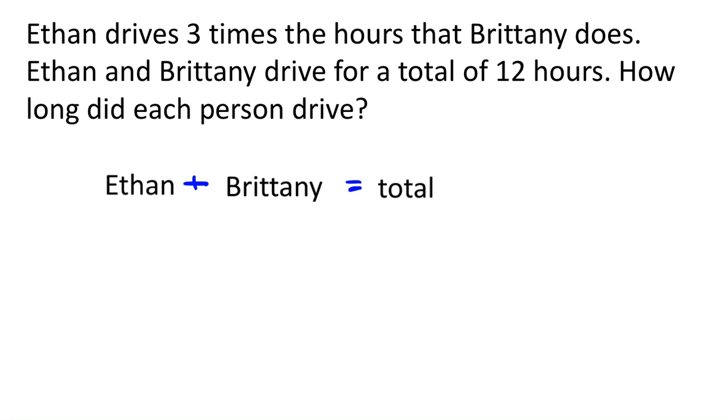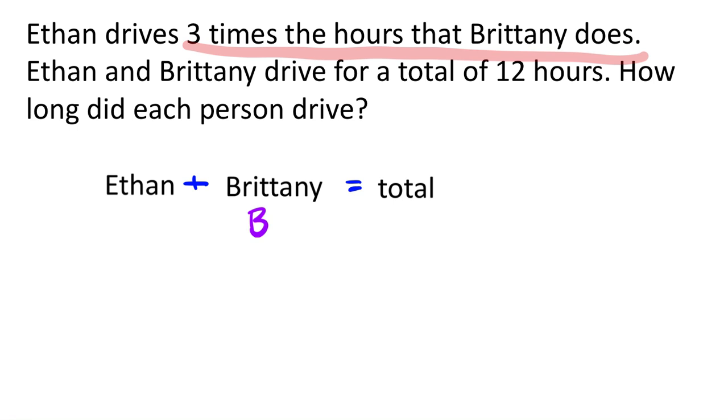Well, what does it say over here about Ethan? Well, Ethan is going to drive 3 times the hours that Brittany does, which means that Brittany, let's just go ahead and put a B for Brittany. And I'm going to use a capital B because my lowercase b's look like 6's. But Ethan is 3 times the hours that Brittany does.